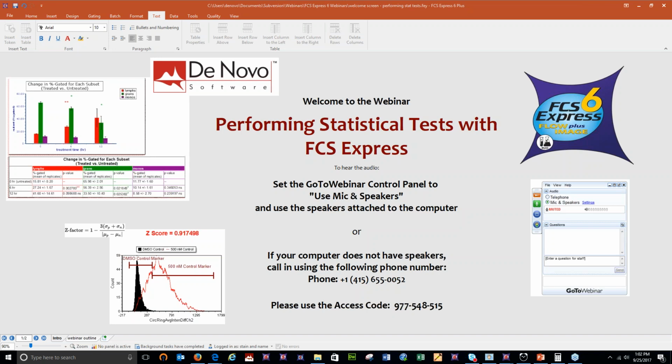Of course, we're not going to have time to do an example of every single test today. So what I did is I picked two very interesting and probably really useful examples of statistical tests that you might want to perform on your flow or image cytometry data in FCS Express. We'll look at some either completely built or partially built layouts, and we'll go over how to set up those statistical tests and how to display the results in a bar plot or tables or whatever it is that you want to do.